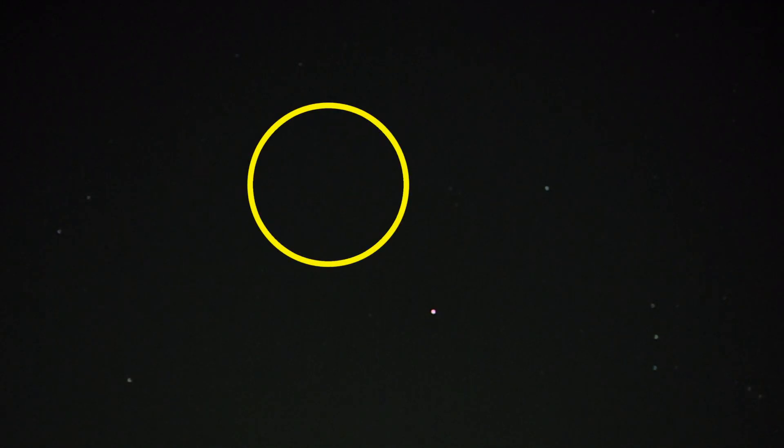Let's start with the original clip and then I'll slow it down and zoom in. Watch the middle of your screen — do you see it? It's really fast. Now slowed down and zoomed in, look how it disappears. If you look really closely you can see rings that form around it, and as the object passes through these rings it seems to disappear. Going frame by frame — there's the first ring, then another small ring appears and the object looks much fainter. Here's the same clip with a filter to catch any other details — I can clearly see the rings and the object passing through them.